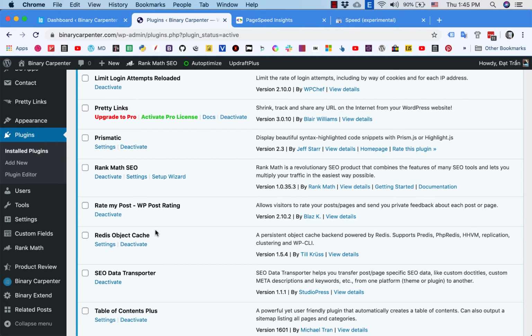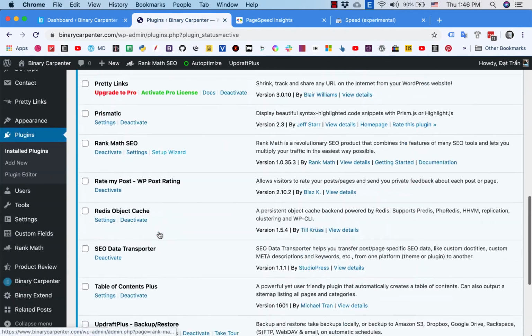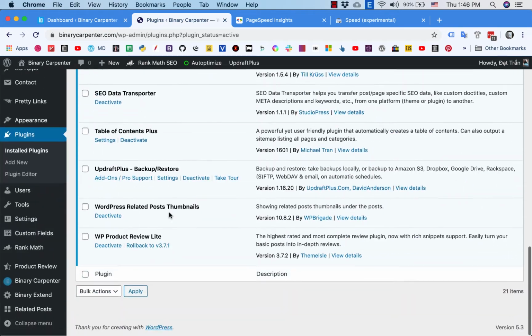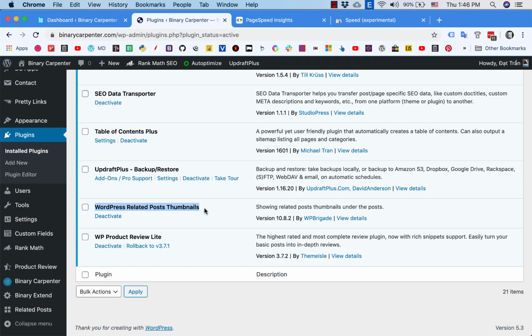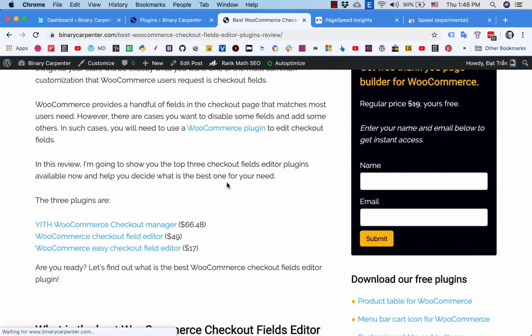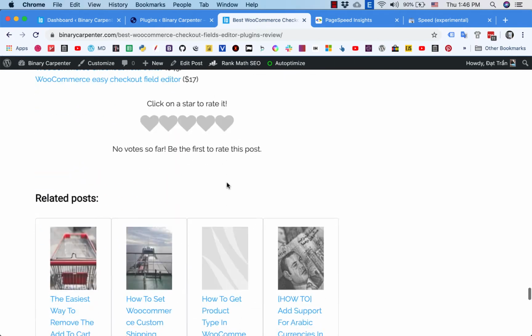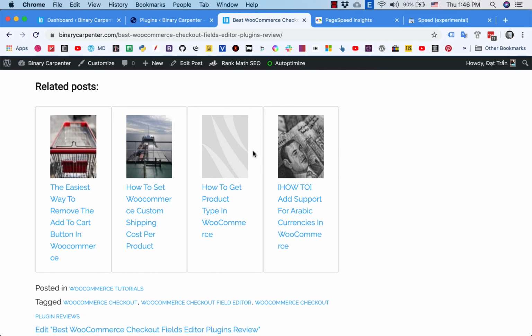And if you know how to write code, then you can remove the CSS in other plugins. So let me explain this point. It is very important. I have Related Post Thumbnails here. This is a very nice plugin that adds related posts at the end of my post here. But it adds some excessive CSS. So I went ahead and created my own style and removed all the CSS from this plugin.